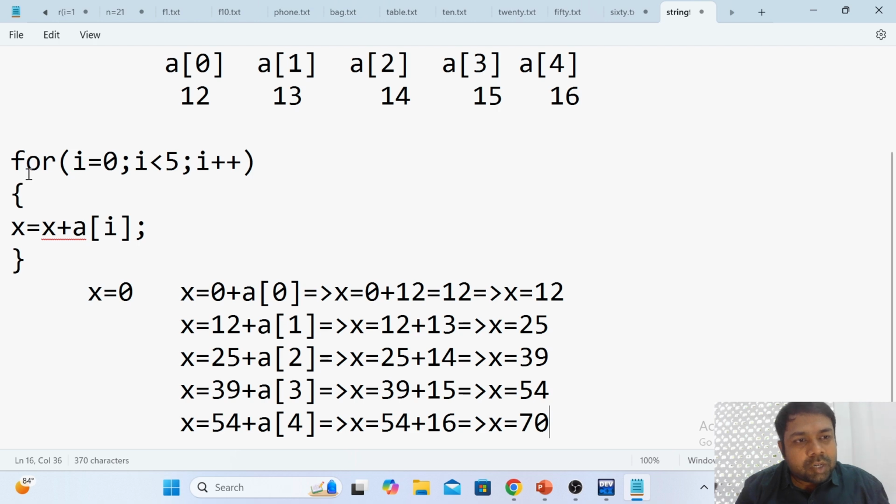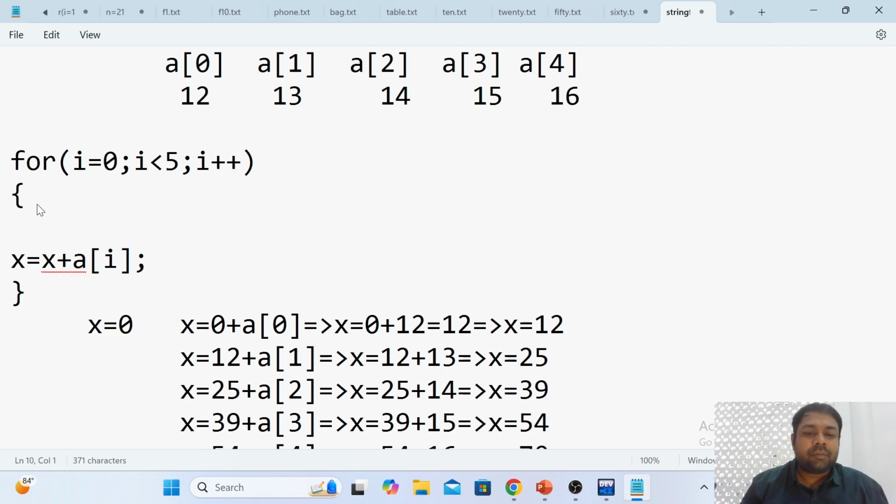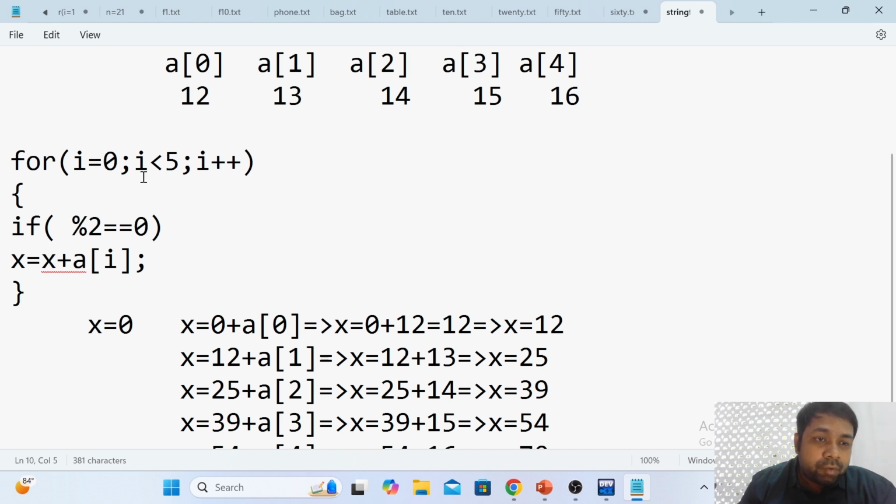You know the logic for sum. Only before calculating the sum, you need to put one condition. If your number is even, modulo 2 equals 0 is the logic for even. So what should be the numerator here? I told you already, whenever you are dealing with an array, if you are in a for loop, you have to write simply a of i. That's it. Any logic you take, within the for loop, you have to deal with an element in an array, you write just a of i, if your array name is a.